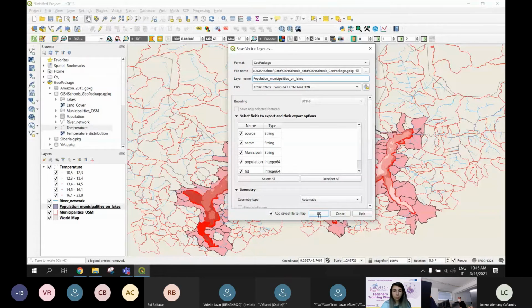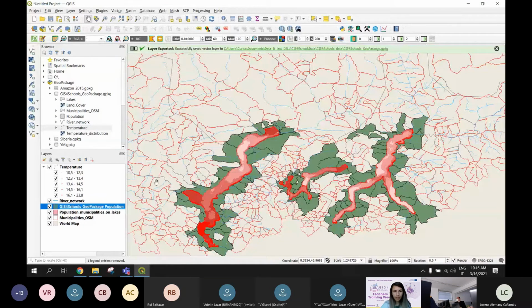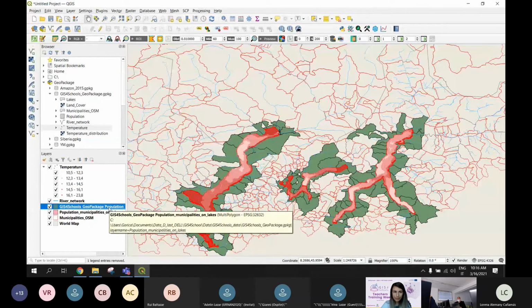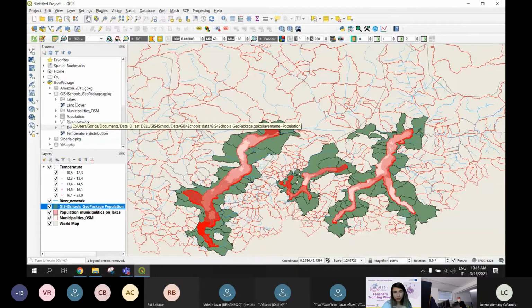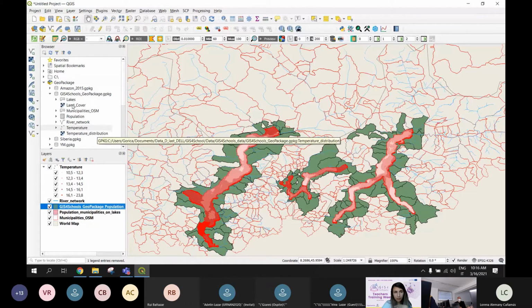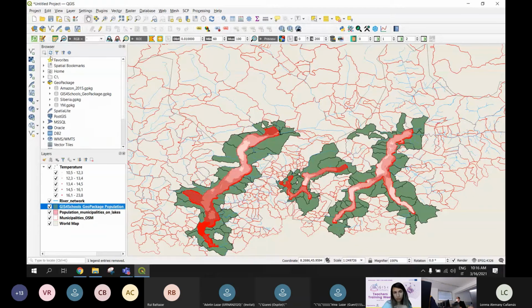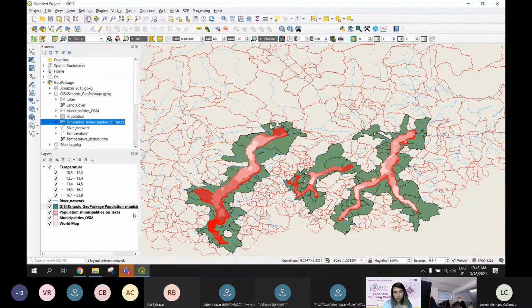I click on OK. And first of all, this layer will be added now to QGIS. I don't see it yet in the GeoPackage, but if I refresh, it should be there. So, yes. Now it is added.